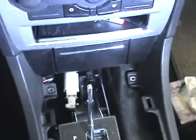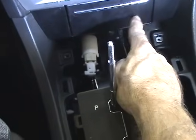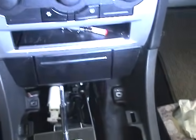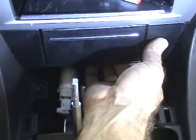Okay, so the next thing you want to do is pull the ashtray out, which is this guy right here. Now it's just held on with four plastic tangs, so we're going to reach in there, grab him, and pull him out gently. So you just go in there and pull.